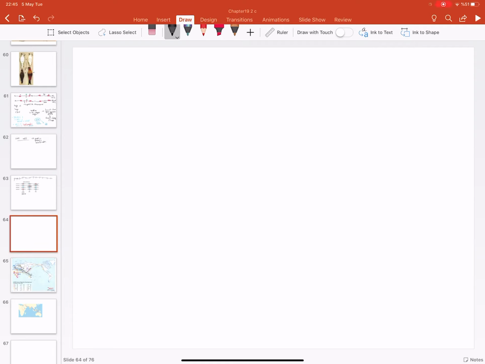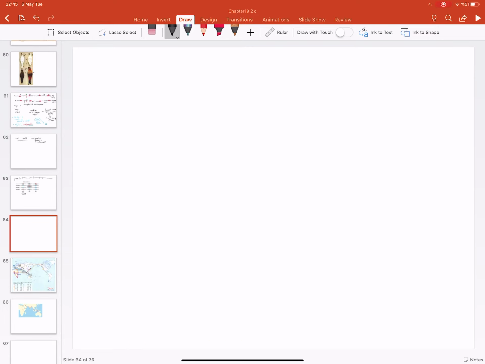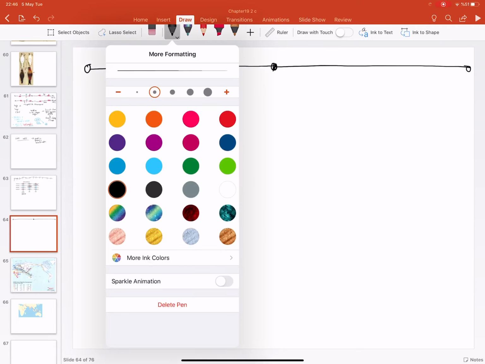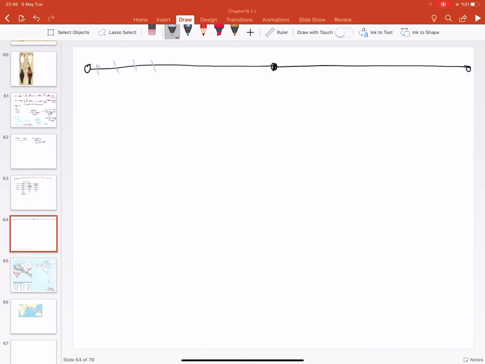So at one point, I need to define something else, haplotype block. Okay, let's think about Ali. Now, Ali has all these mutations, and after that, Ali gets married, has some children, and of course, when he is having children, he has meiosis. This is how we have children. And in meiosis, something happens, crossing over. If there is no crossing over happening here, which is quite unlikely, Ali is going to pass this chromosome 2 to his children as it is, with all these SNPs.